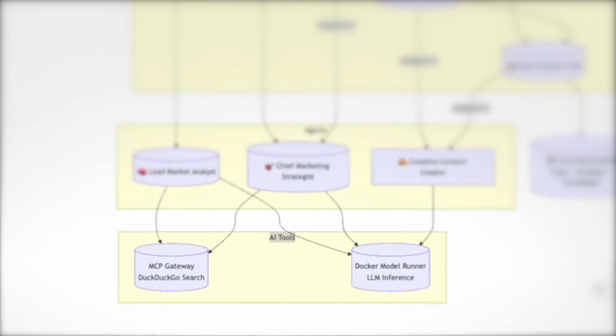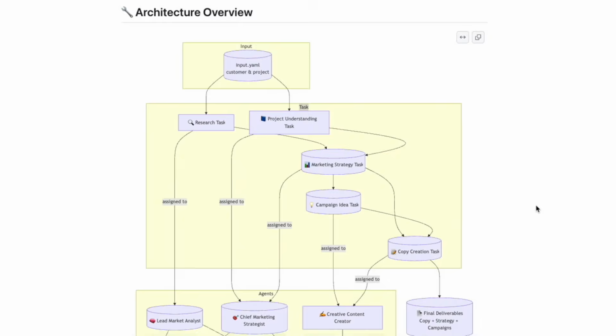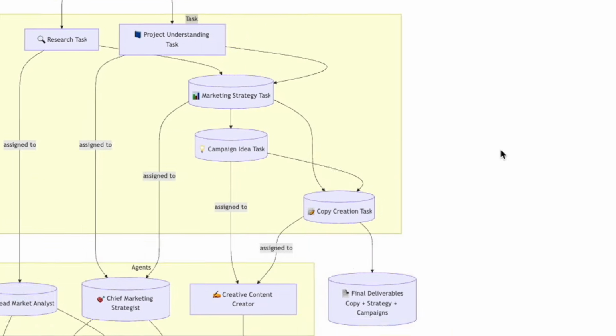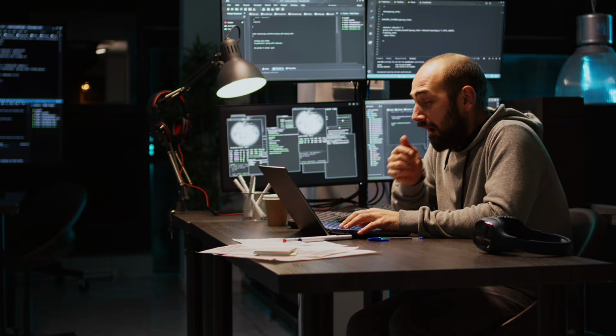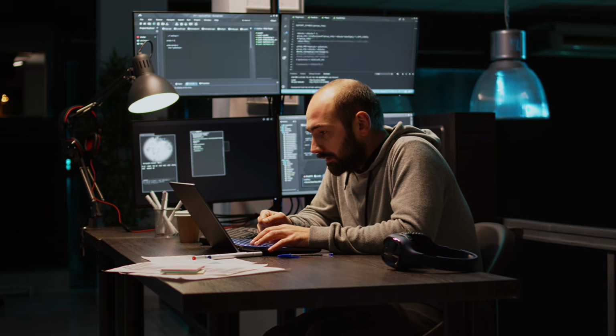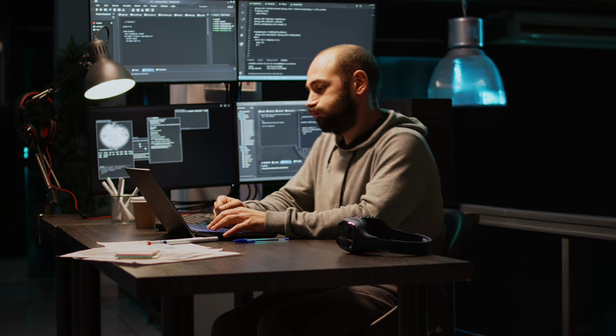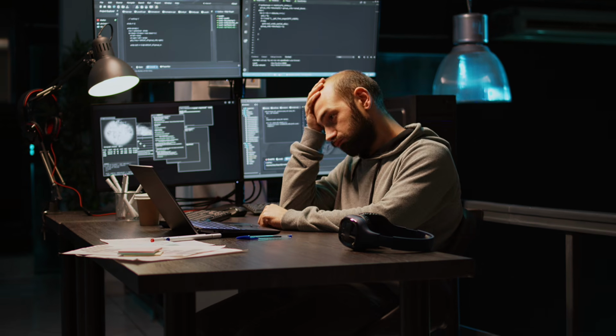The agents rely on AI tools behind the scenes. For example, one can search the web, another can run powerful language models, and together they move the project from raw input all the way to polished deliverables. Now here's the key. Setting all this up by hand usually means juggling Python libraries, API keys, and endless environment configs.